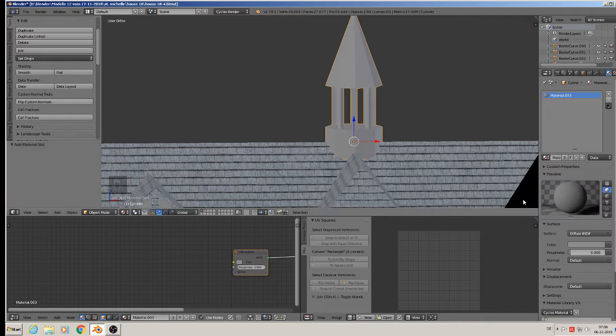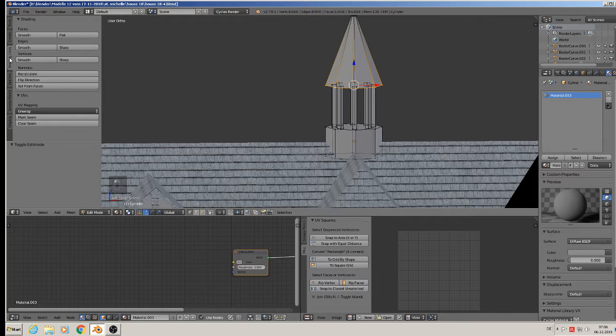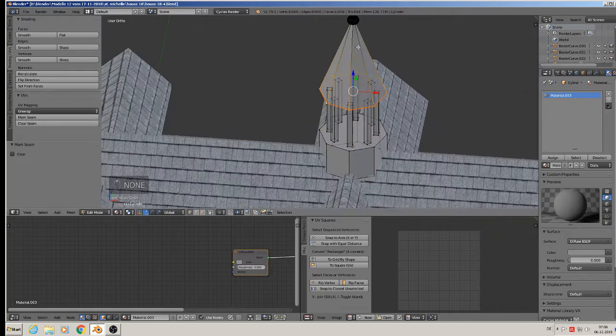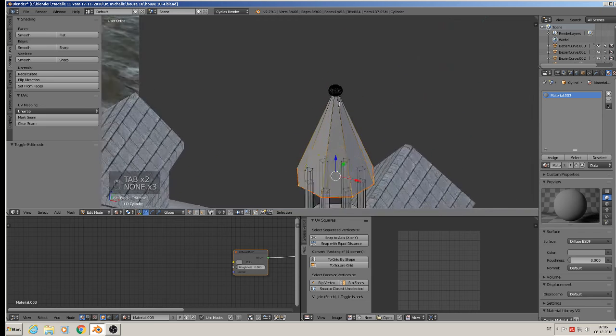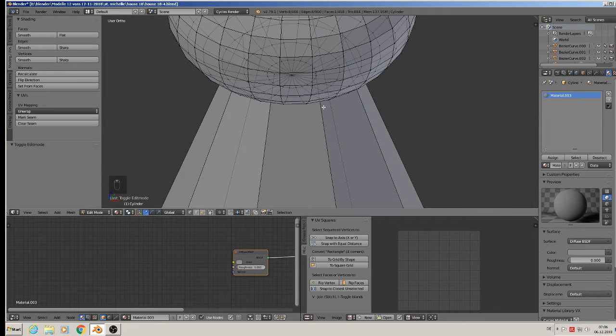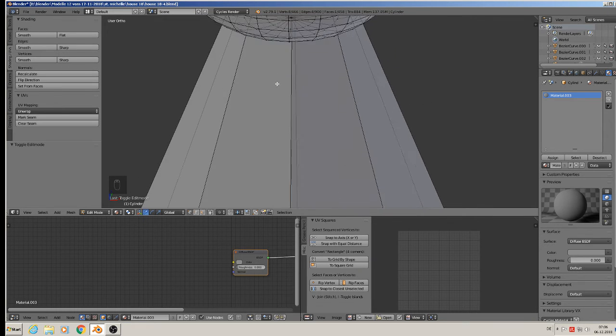There's a gray, and the rest here should be that tiles. So we mark seam that, and the top and 2. So that must be somewhere there, but we must find it.